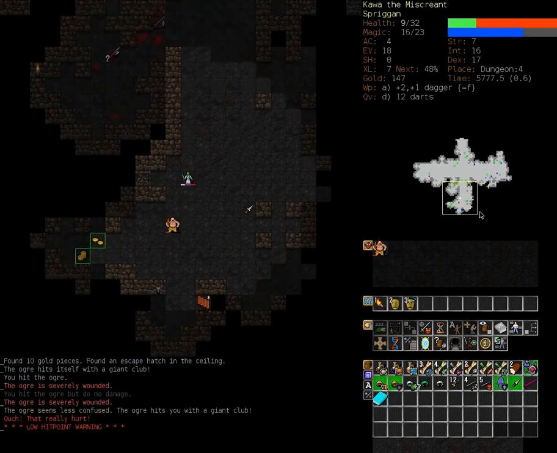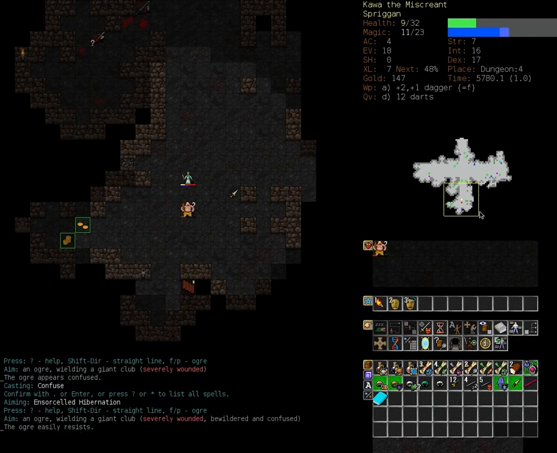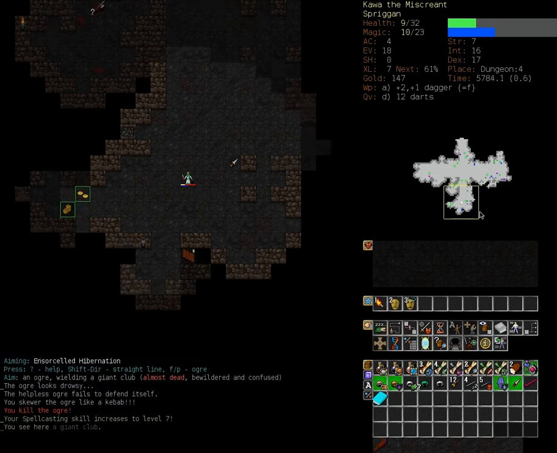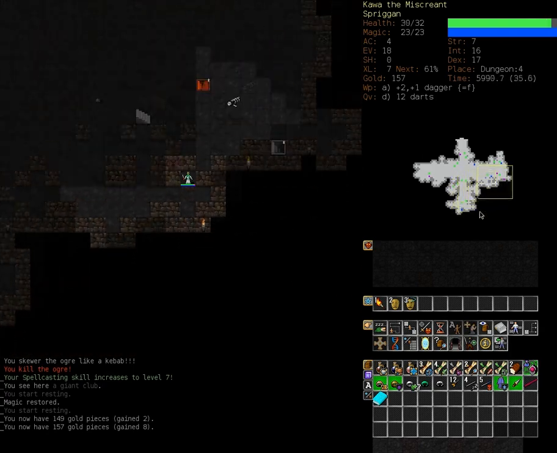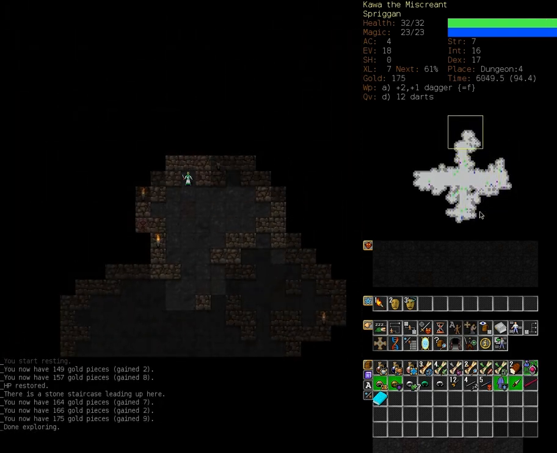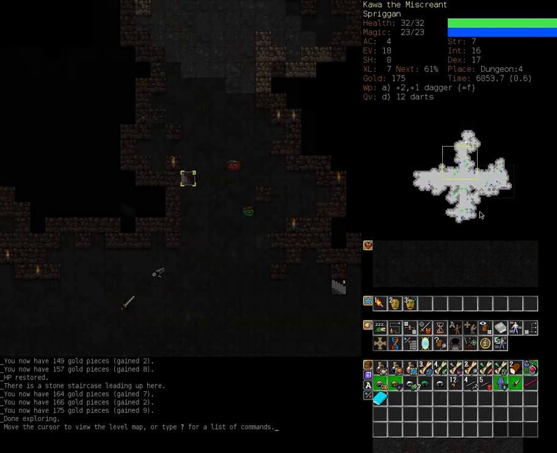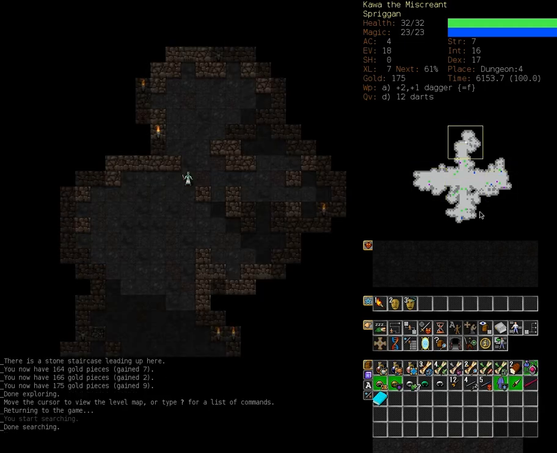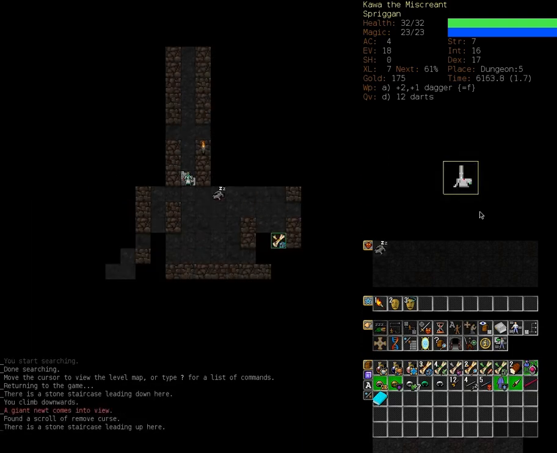Ooh, that hurt. There we go. That could have killed me. It's what I get for not being cautious. So that level was quick and fast. Let's test. 1, 2, 3 distinct stairs down. Yeah, that seems to be the level. Oh well, let's keep going.